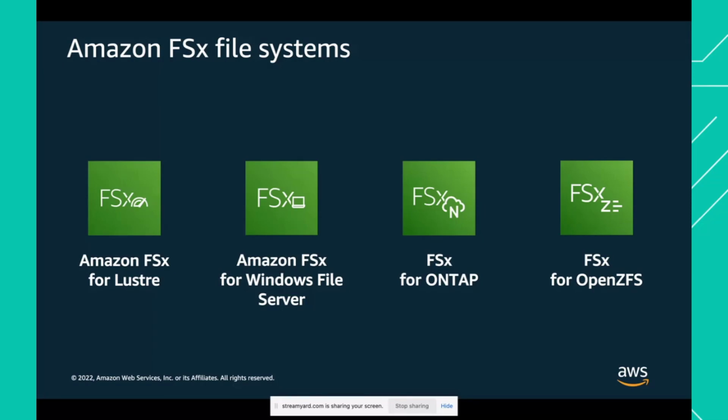While all of these share a very common name, Amazon FSx, or a platform, they are very unique file systems. Lustre is very different from Windows File Server, which is very different than ONTAP, which is very different than OpenZFS. So all of them have a place within our environment. And many customers will use one file system and another file system to support the same workload or different workloads. So it really depends on you, the customer. What this allows us to do is really give you the flexibility to select the file system that is best suited for your application needs.